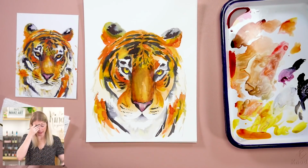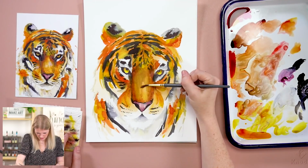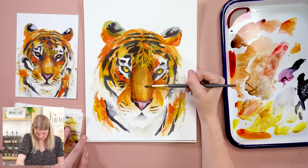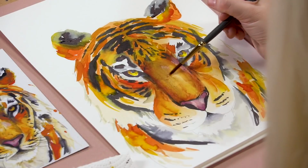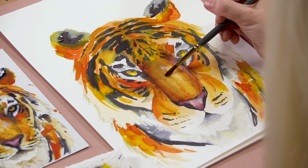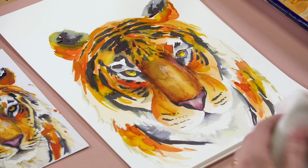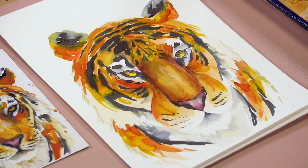And I think I'm actually going to lift up a little bit of color here if I can. Just kind of like flat in the middle. I feel like I overworked it a little bit too much. So I'm just going to try and put some highlights back in there. There we go.